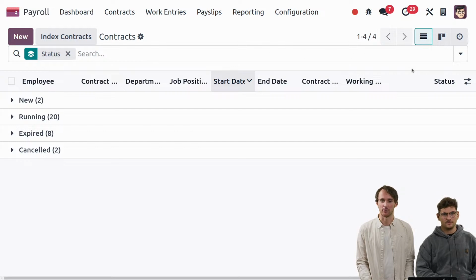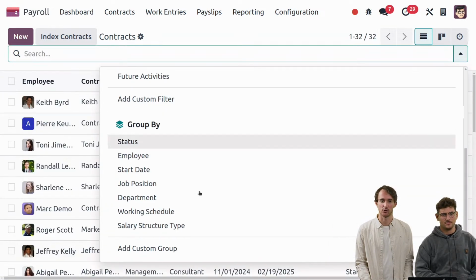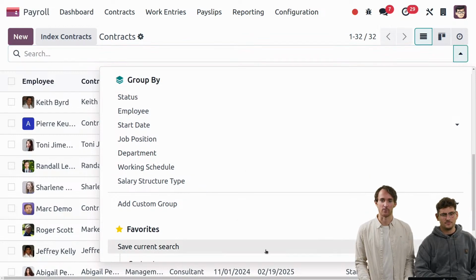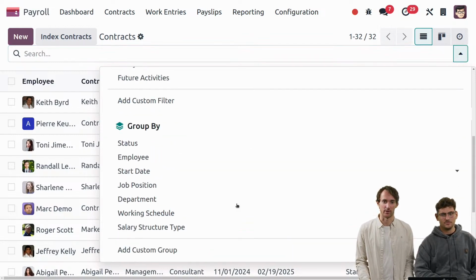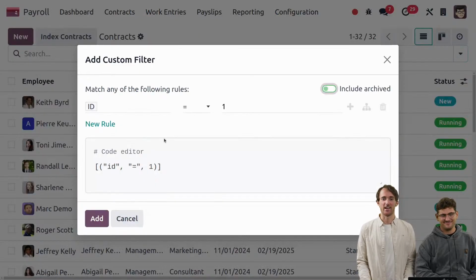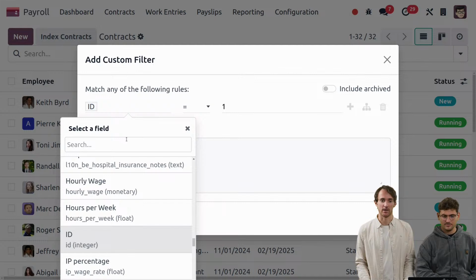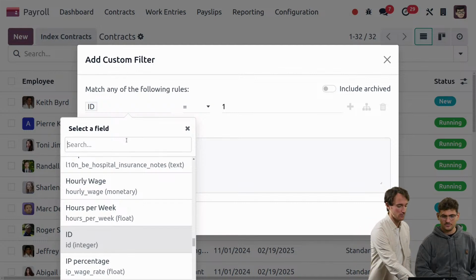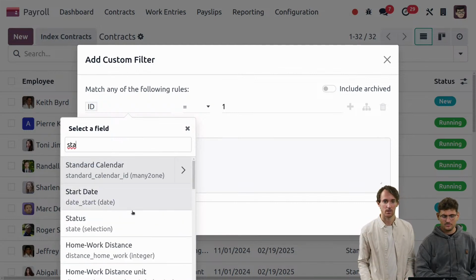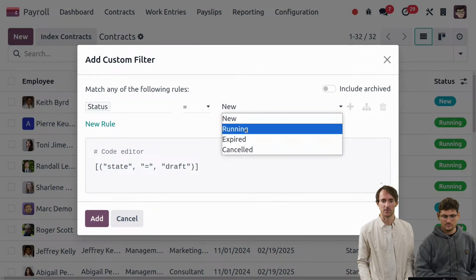Let's try to do it first. For that, what I can do is simply create one specific filter, not there actually, it's here, and add all the conditions that I want to target. For example, I could say I want my status to be set to expired.